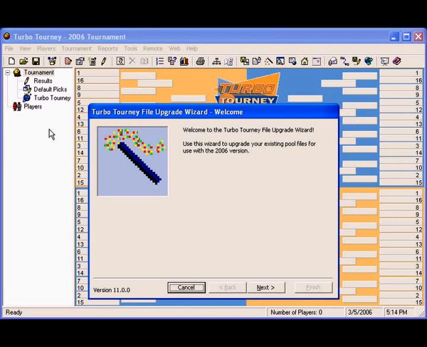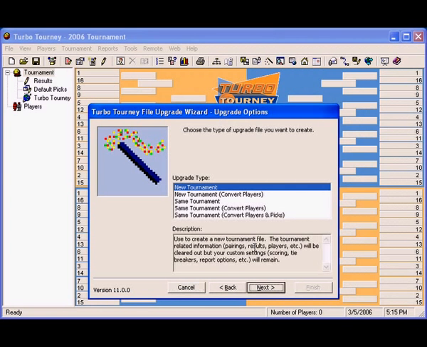And now we have some options on how we want to upgrade this file. Depending on what I want to do with it after I get it converted, there's some different ways you can do this conversion. The first one, the new tournament, basically clears everything out of the old pool file. It'll clear out all the tournament information, things like the pairings and the results, and it'll also remove all of your players, but it will keep all of your settings intact in terms of how you score it, your report formatting, things like that.